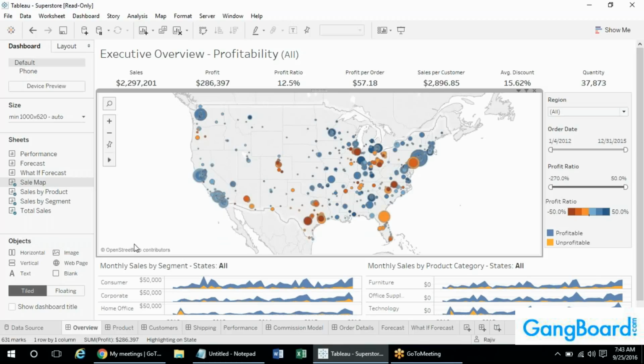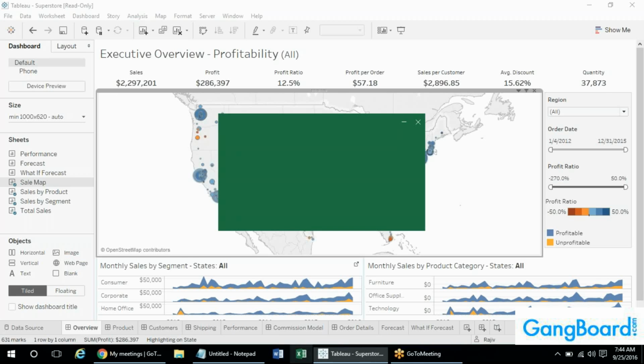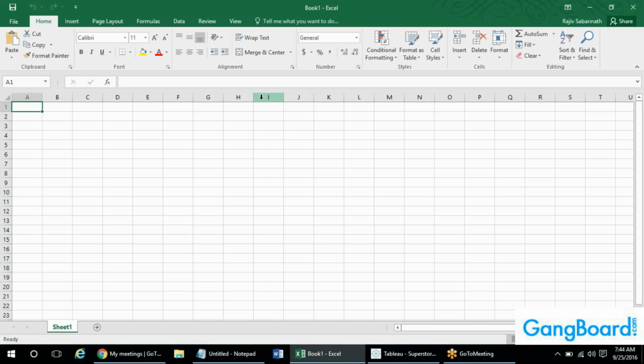I'll try to complete the very basics very soon so that you already know, and we'll go with some advanced things, and maybe if possible we can try some dashboards with your data. I don't want the real data of yours, but I need some sample data or some fake data. Maybe you can use the Excel random function which you already know. So for example, just create something similar.